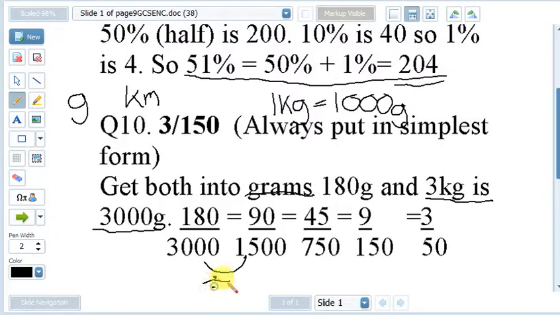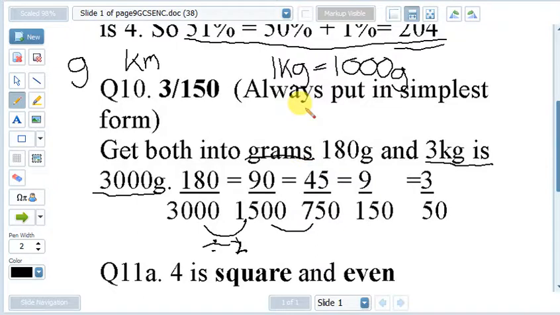If you divide the numerator and the denominator by 2, so 180 divided by 2 is 90, and 3,000 divided by 2 is 1,500. Now again, 2 goes into those two numbers. So 90 divided by 2 is 45, and 1,500 divided by 2 is 750. Now, we get to 45 over 750. So what's the biggest number that we can quickly think that goes into 45 and 750? And the answer to that is 5. So 45 divided by 5 is 9. 750 divided by 5 is 150.